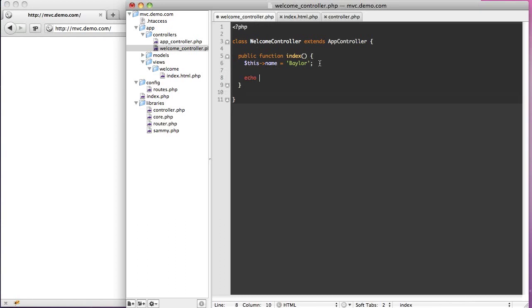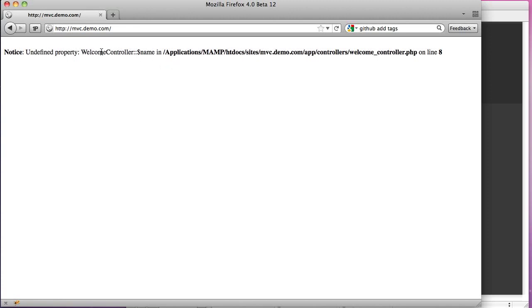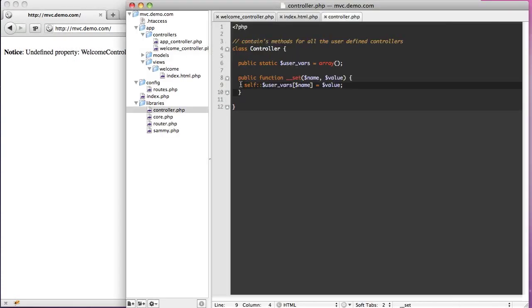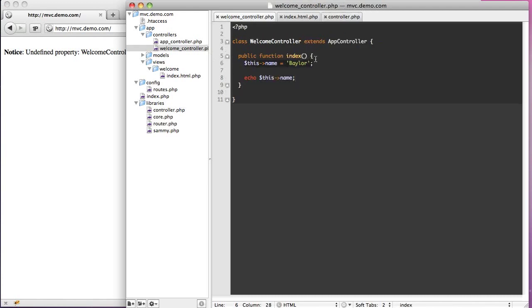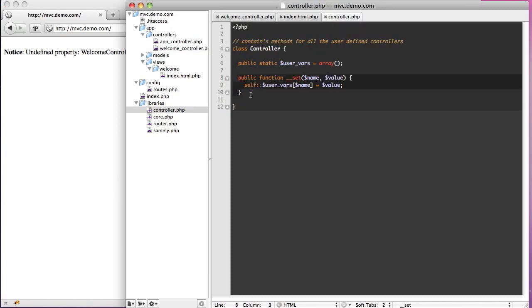The problem is now we can't echo out this name. When we do this, it says undefined property, and it's because this controller function is overriding the default syntax or structure of PHP or whatever you want to call it. What we can do to fix that is create another function, call this one get, and when we get a variable name, we return, and we're going to say if is set self user vars, and we're going to look for the variable with the key name. So if this is set, then we're going to return our user vars name, else we're going to return null. So if we do this and re-echo this out, this needs to be self again.